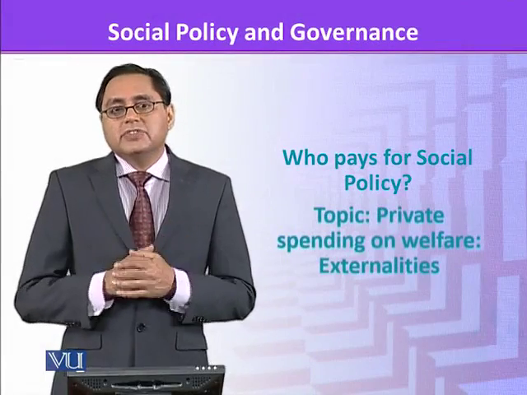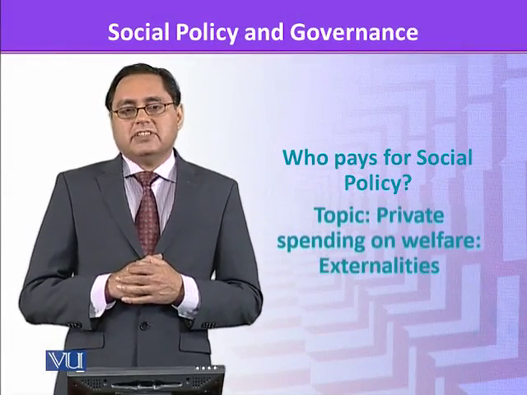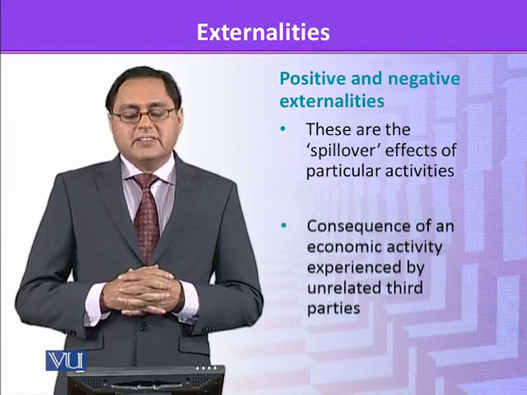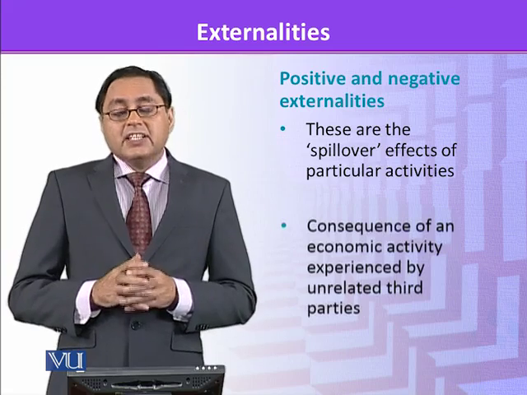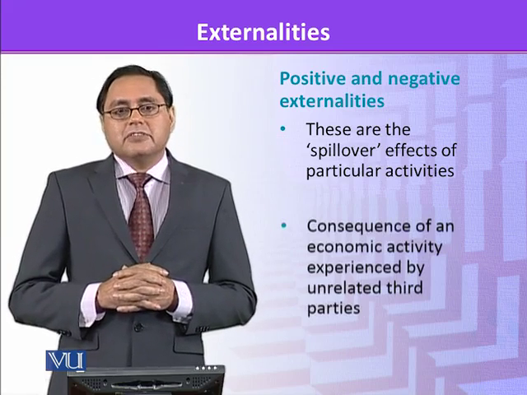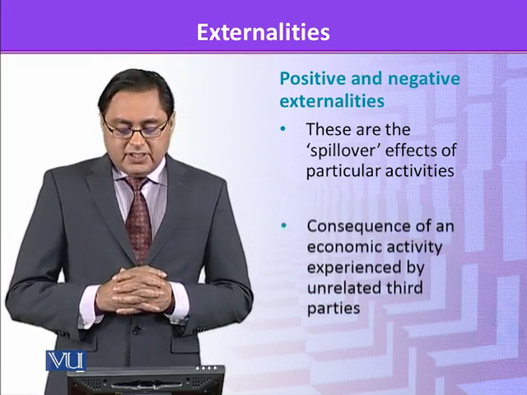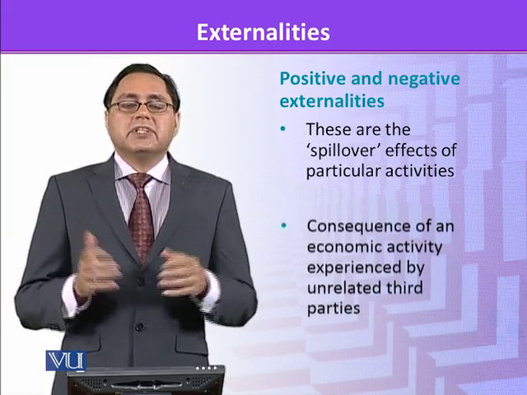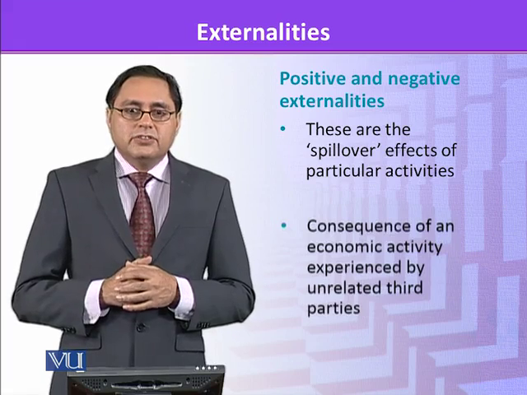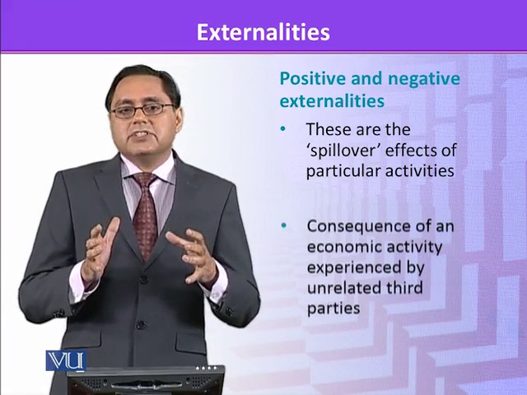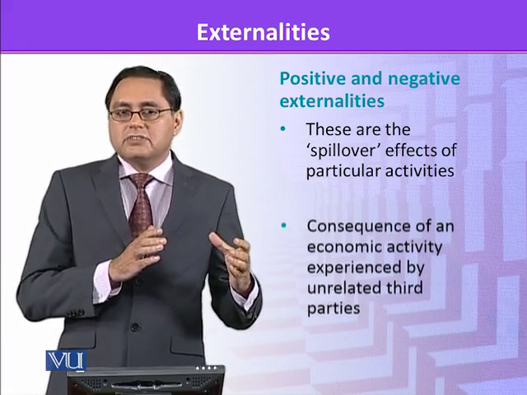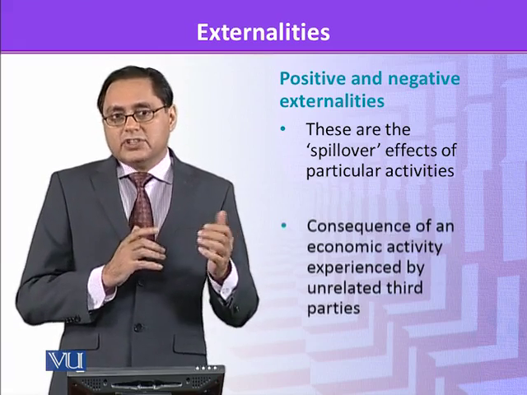Now we come to another type of market failure, which is the externality. So what are externalities? They are the spillover effects of particular activities. They are consequences of economic activity experienced by third parties. They are the type of things which you usually don't link with the original activity, but they are linked. They are associated with it.